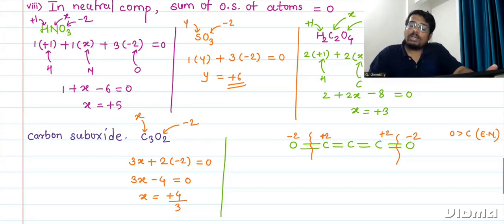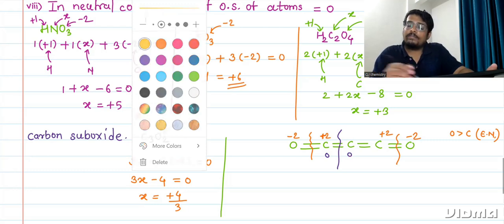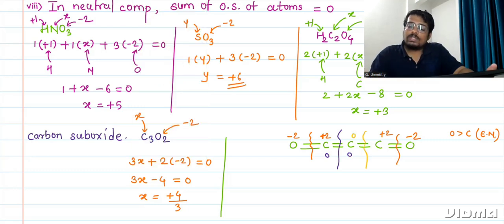Now, on dissociation of a carbon-carbon bond, there is no electronegativity difference, so we assign 0 charge. Similarly for the other carbon-carbon bond, 0, 0. So what is the total charge? Let us find the total charge on each carbon. First, the total charge on this carbon atom: +2 plus 0 is equal to +2. The total charge on the central carbon is 0 plus 0, equal to 0.